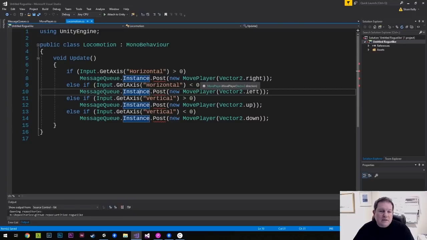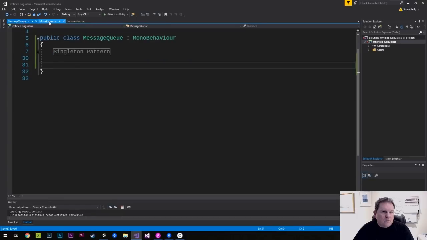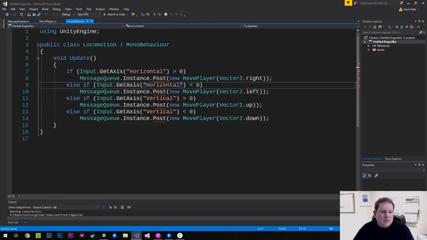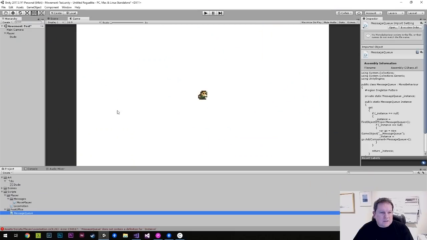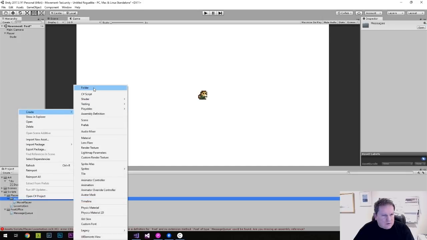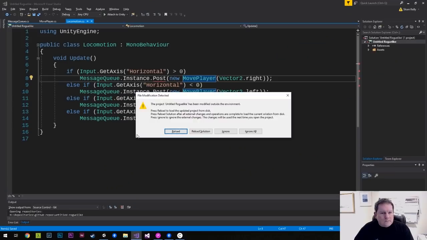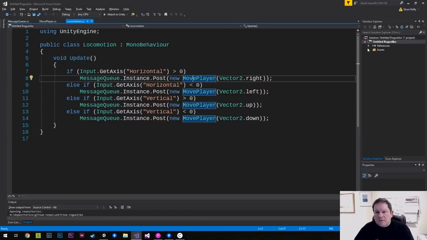Now MovePlayer needs to have a base class that we extend from. So I think probably what we need to do is create a base class actually. So we'll go back to messages here and do add C# script, and we'll call this BaseMessage and reload solution.